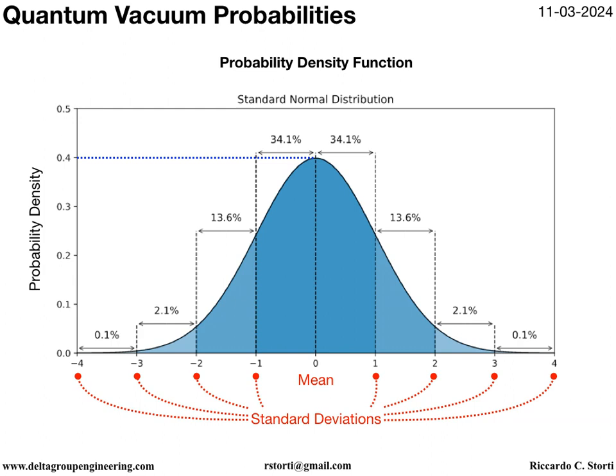There's a lot of information available on the internet about the standard normal distribution curve, so I will leave that up to you to explore. What's important to understand about statistics and probabilities is that, if whatever parameter you are considering occurs in large enough populations, then all statistical distributions will eventually converge to a normal distribution. There's a mathematical proof associated with this statement, but it is outside the scope of this presentation, so just take my word for it. If you are really interested in the mathematical proof, you can find it on the internet.